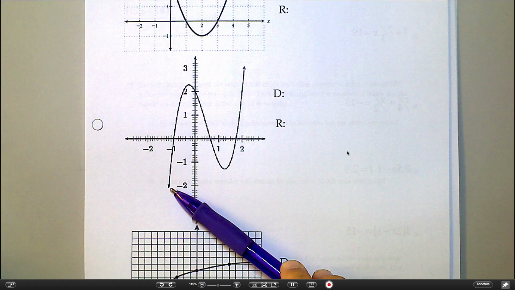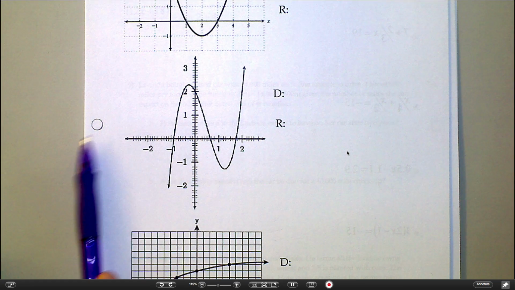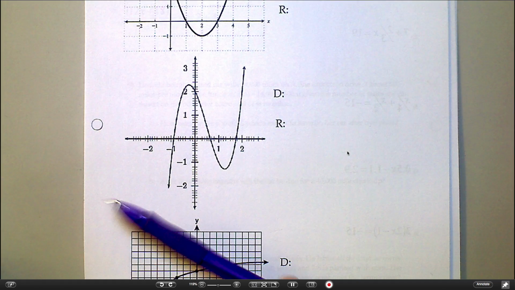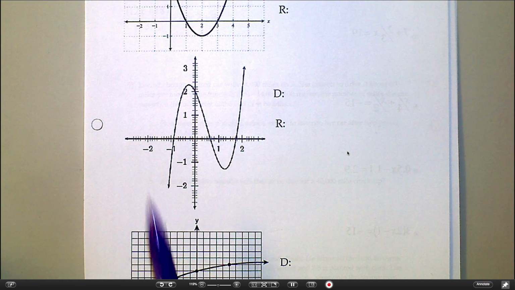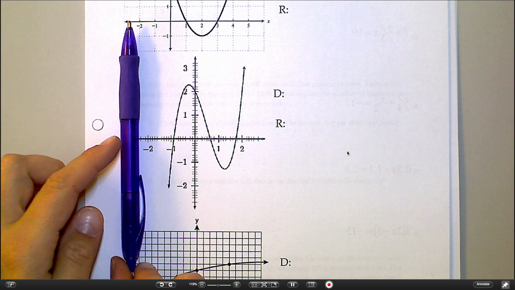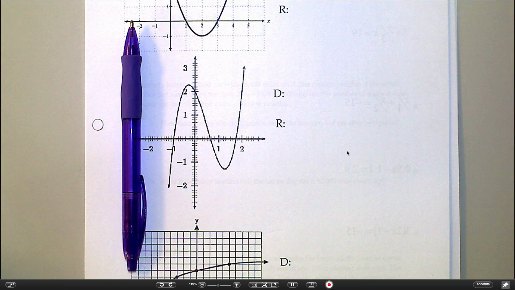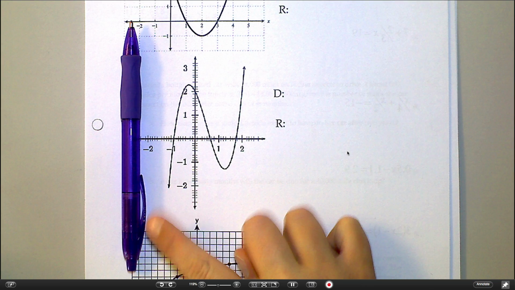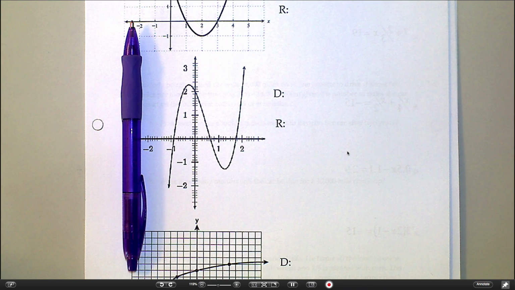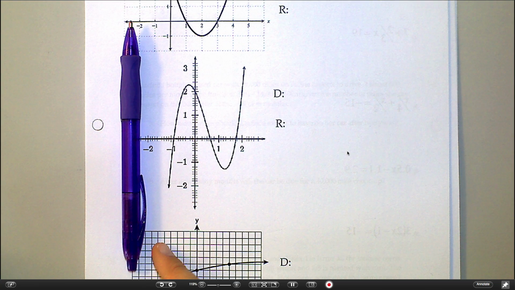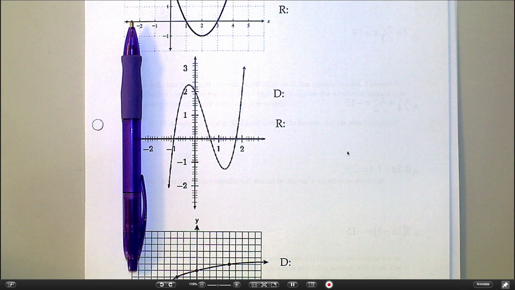The problem is, because of this arrow, it goes further and further to the right the further down you extend this, and technically that extends forever. Okay, so what you really need to say is, is there anywhere to the left that this graph won't hit? So imagine if I built a wall somewhere over here, and that wall was infinite, so imagine my purple pen went on and on forever. Would this arrow eventually hit that purple pen? And the answer is yes, it would, because it's going to continue to curve out here to the left, and if it went down a little bit further, it's eventually going to intersect that purple pen.